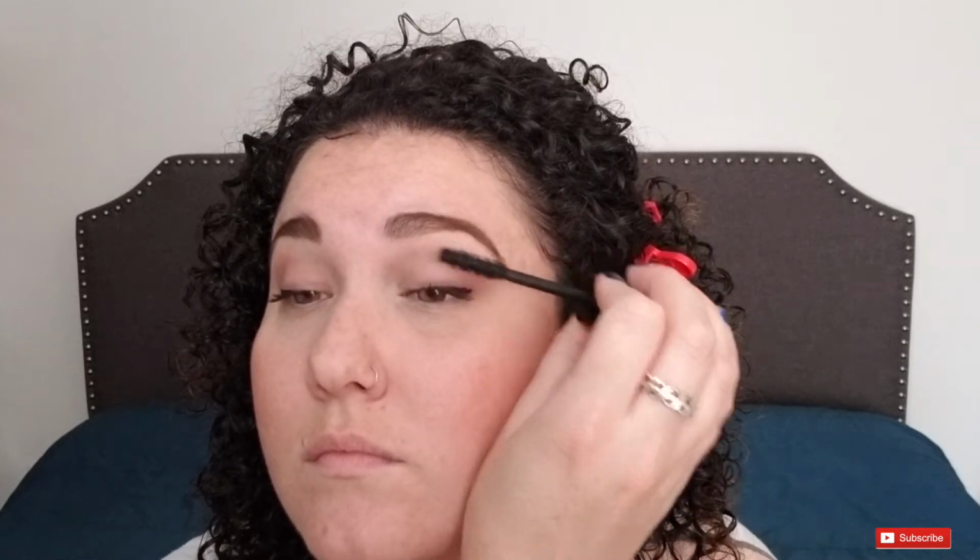Here I'm just slapping on a nice coat of mascara for the top and bottom lashes. Now quickly, I'm gonna go ahead and spritz some setting spray on. This is the Maybelline Master Fix.